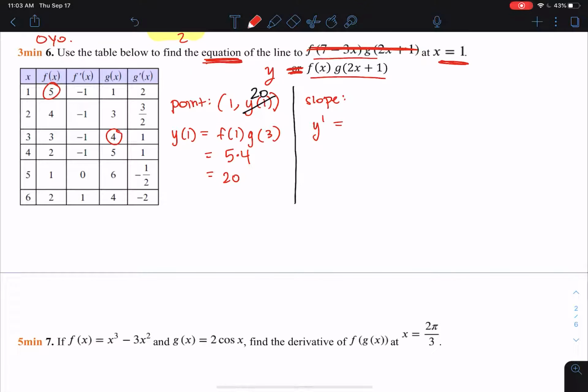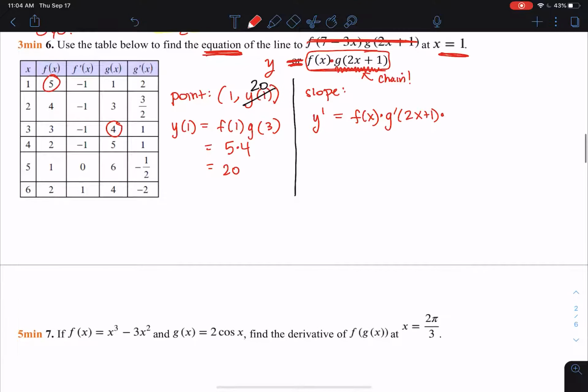Okay, well, we need to take the derivative of this expression. What rule should we use? What do you see is happening? What operation is occurring right here? Yes, they're being multiplied. So we use a product rule. Copy the first one. Derivative of the second. Careful. What rule will we use now while we're finding the derivative of the second? Chain. There's an outside, which is g, and an inside, 2x plus 1. So careful. Hold the inside the same. Then multiplied by its derivative.